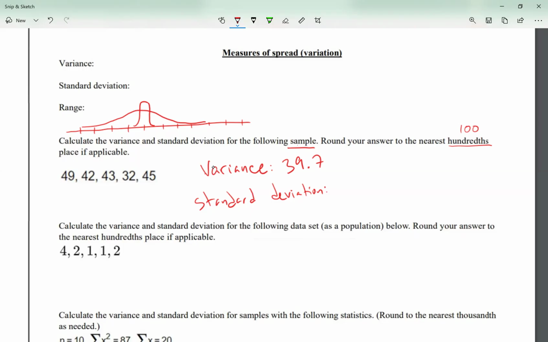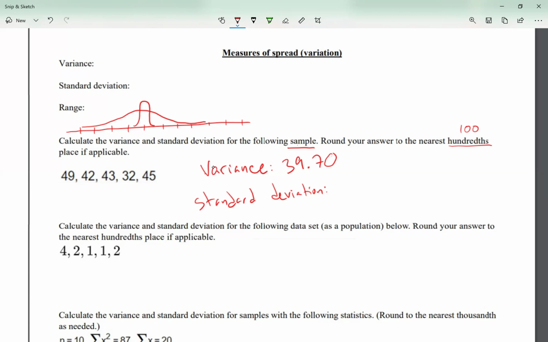My case only has 1 decimal number, so I don't need to write more. Now, some people might say, Sir Leonzo, I need to have it in 2 decimal places because it says 2 decimal places. Then add another 0. 39.7, 39.70 is the same thing. Because they have the same mathematical value, when you're typing in your homework, if you type in 39.7 or 39.70, either way is correct. So I wrote down the instructions: rounded if applicable. That means if it's only 1 decimal place, you're fine with just 1 decimal place. But if you want to have 2 decimal places, it's fine. Just write it with 2 decimal places.